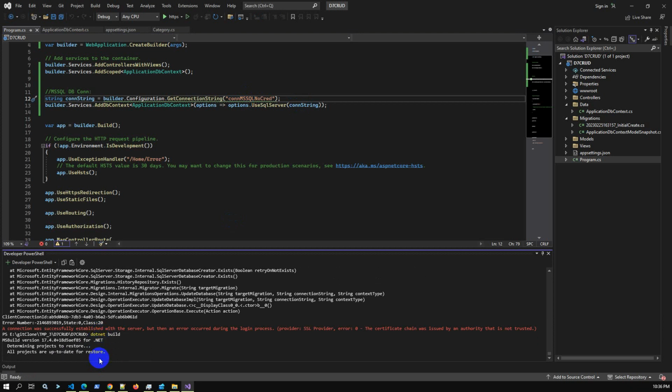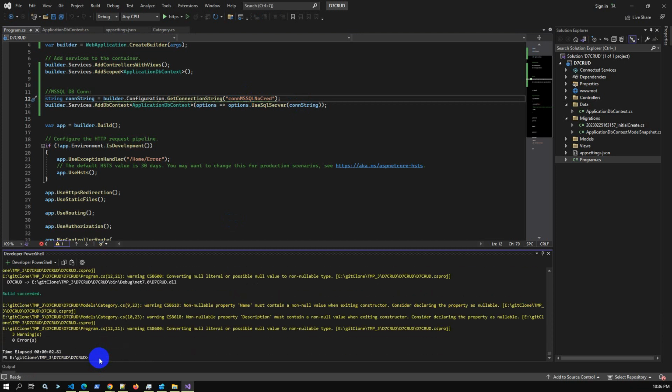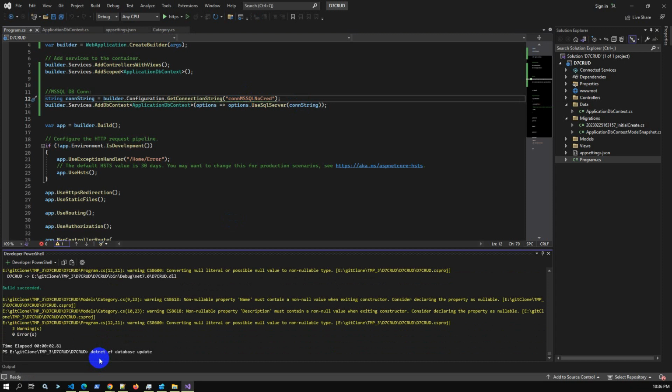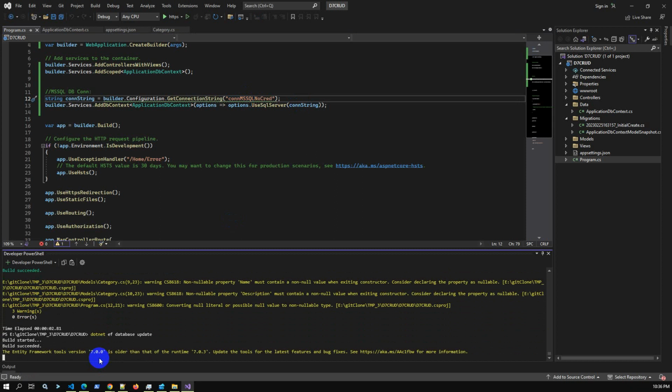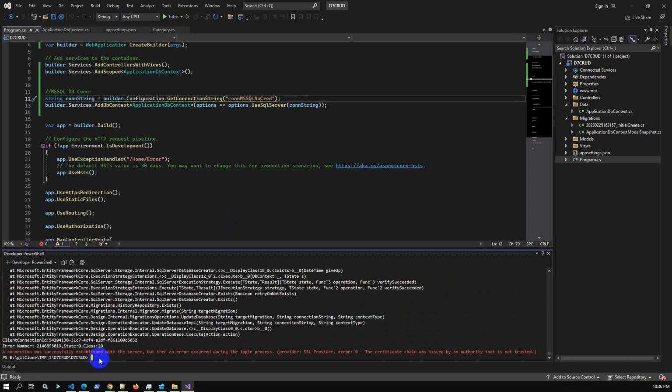Build, database update. The certificate chain was issued by an authority that is not trusted, so we have to add the certificate.